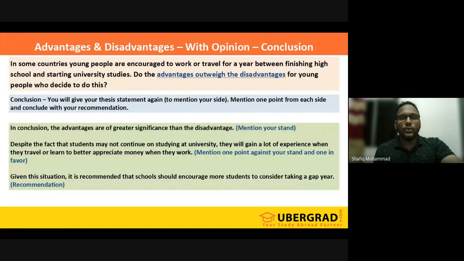Okay, guys, you need to write at least 280 words. For the CBT, the word limit is already mentioned there, so just cut it off after 250. But for the paper-based test, write up to 280, to stand on the safer side. But don't write 300 and all. It's not required.